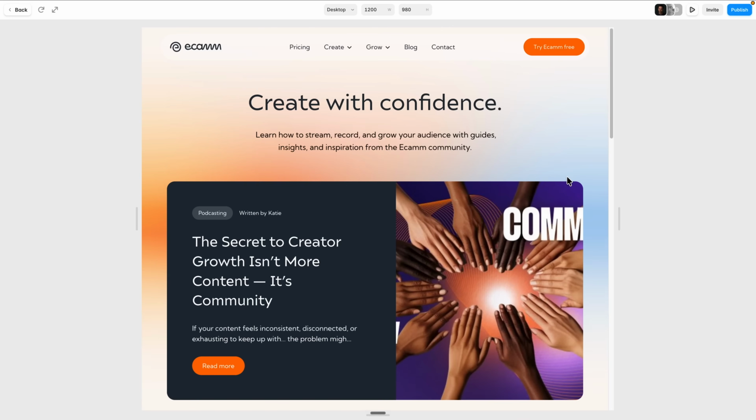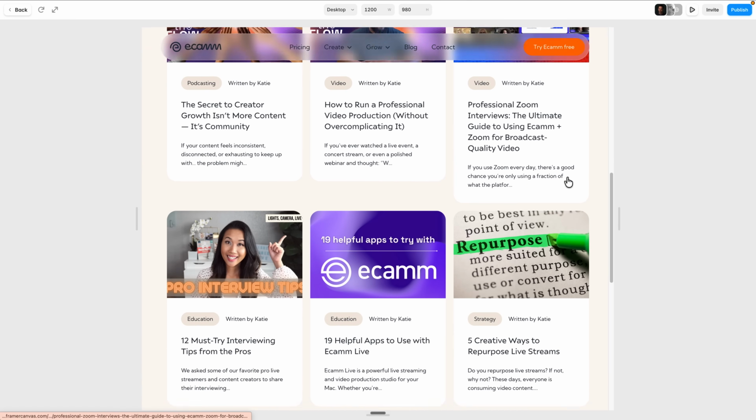Ecamm also has a blog, hundreds of posts, a lot of them migrated across from WordPress. One of the things that my team's been working through is getting those posts to display properly inside Framer, including making sure YouTube video embeds actually render correctly instead of showing up as plain URLs. So I'm going to show you how the agent handles that kind of production problem.